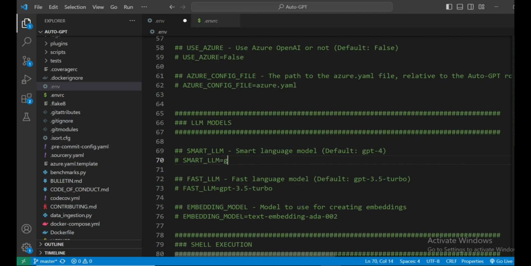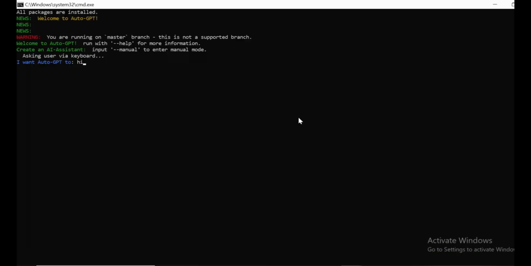Well, I could have edited all these errors and skipped them, but I didn't remove these errors so that you can troubleshoot if you face any issues and find a solution. I think we have fixed all the errors, so you can run the run.bat file again. Then, you can see that our Auto-GPT is running properly. You can give our Auto-GPT a task. I ask it to write an ebook, and it has started its work.